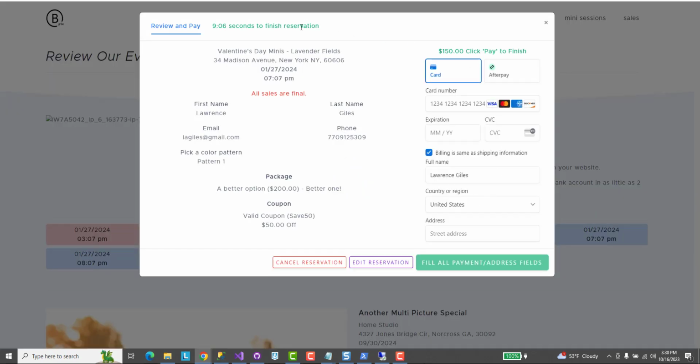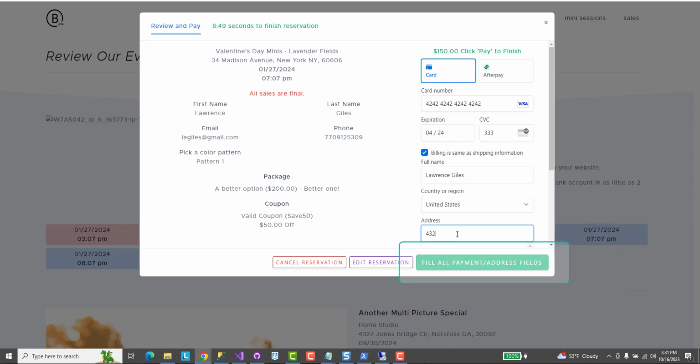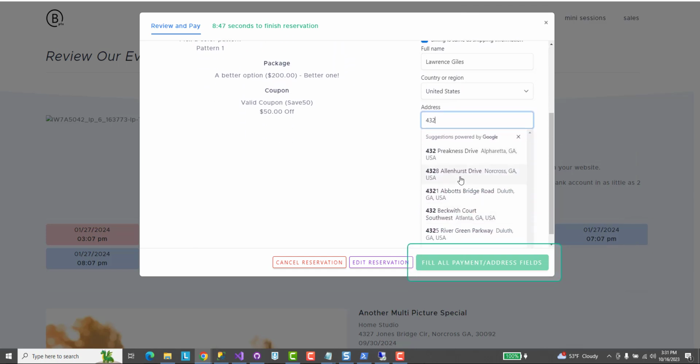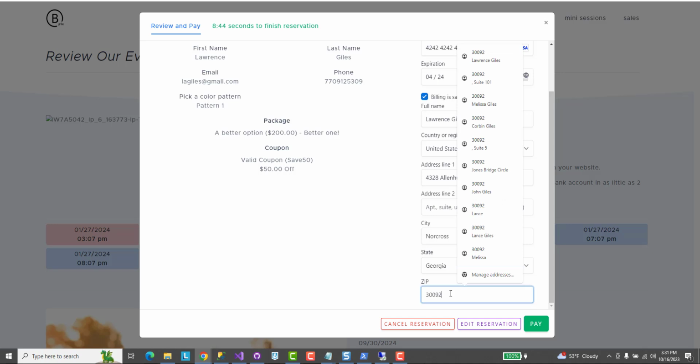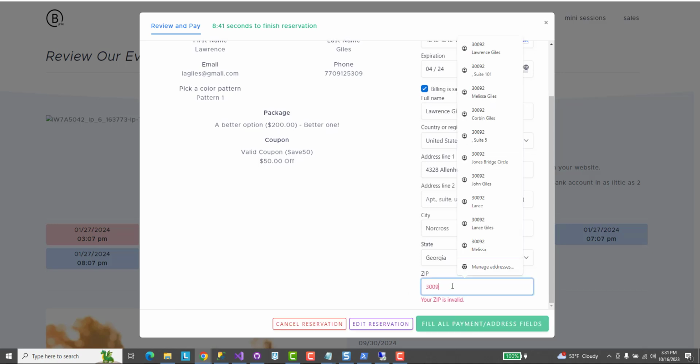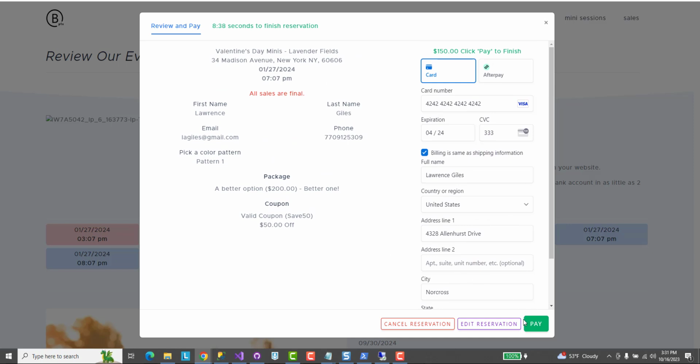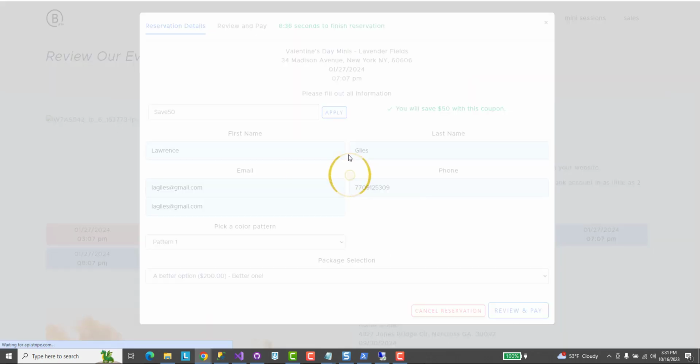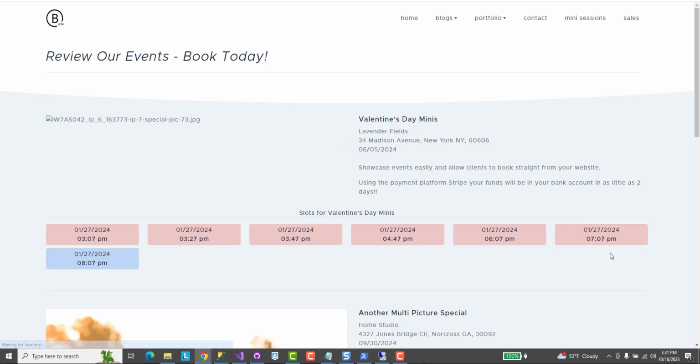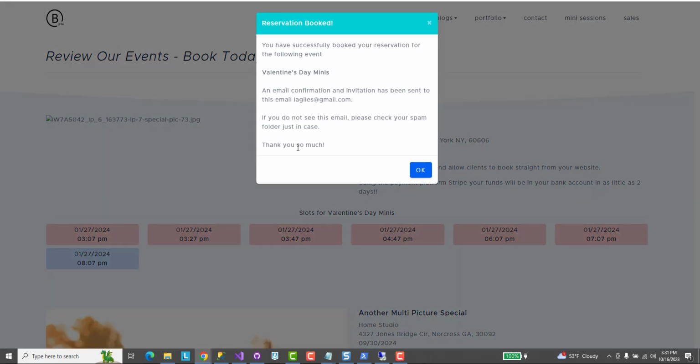Once they say they're ready to review and pay, they will go ahead and review the particulars around the details, and then they're going to see how much they're going to end up paying after all discounts are applied and start entering in their credit card information. There's new options for payment methods here for Afterpay or Apple Pay, depending on what you set up in your Stripe account. Notice that they cannot click pay until all fields have been enabled, and if one field is not, then it will give them a message that they have to fix it. Once the pay is activated, they can click it, and that will go through the Stripe account and then give them a message upon callback of the page telling them of the success.